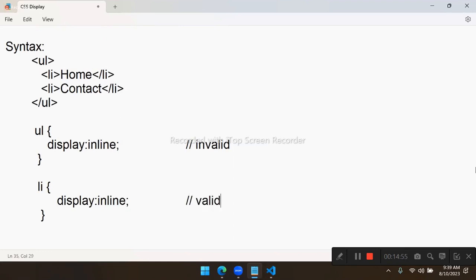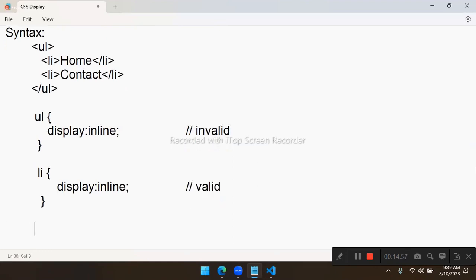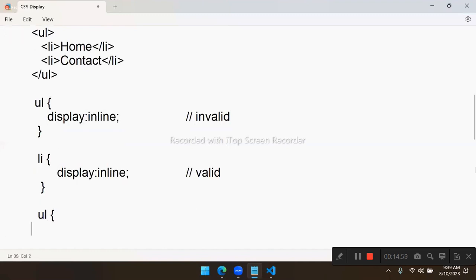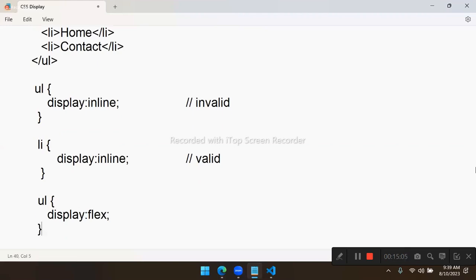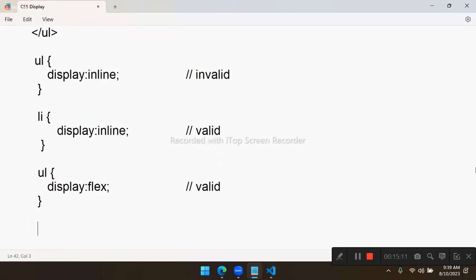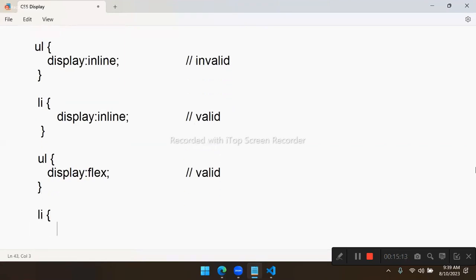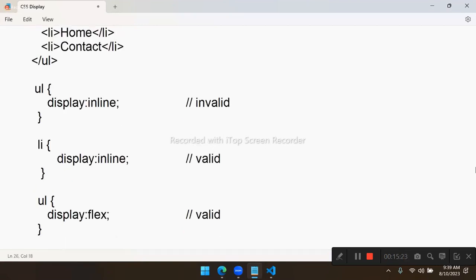This is valid. If you want to give it for the container, UL, and I write display as flex, is it valid? Yes, this is valid. Suppose for a list item I give display as flex. This is invalid. It is not going to work.